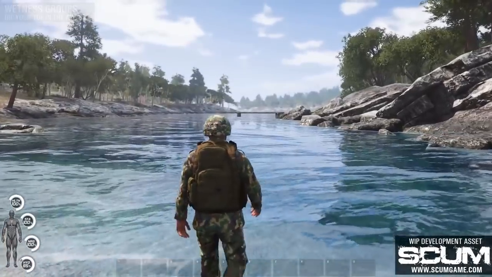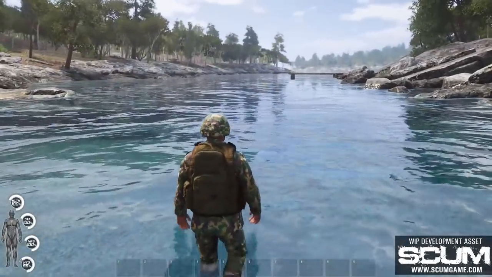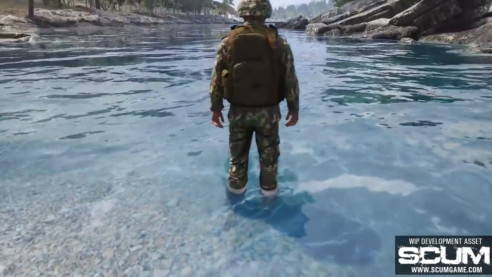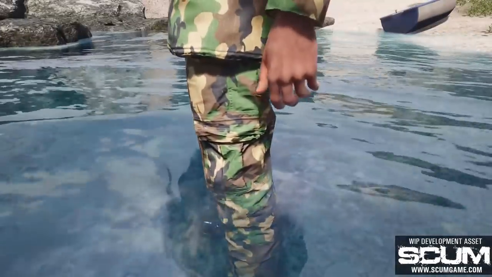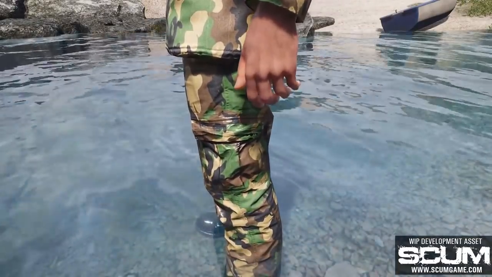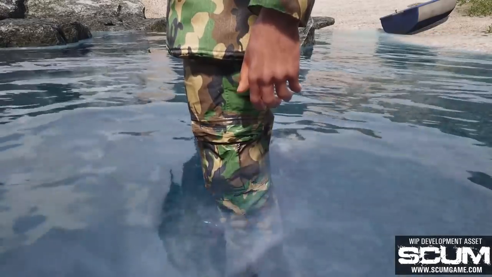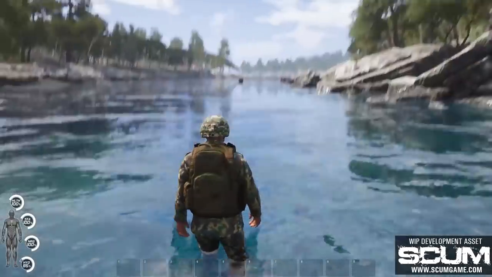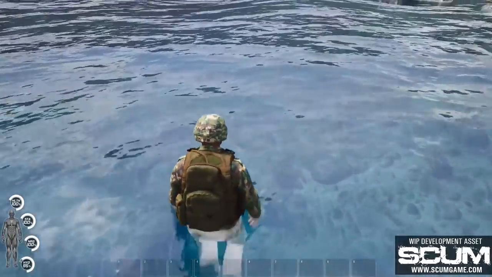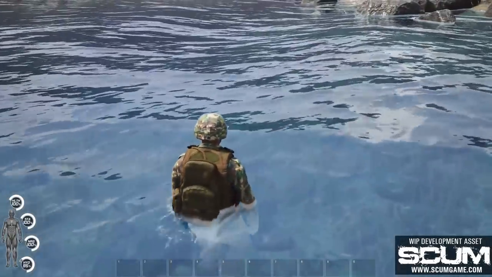In SCUM, we handle wetness per body part, along with separate layers of clothes that can have different wetness values also. This means that parts of your gear can be dry or wet depending on what you do. Body parts that are covered separately are feet, legs, torso, hands, and head. If you're standing in the water up to your waistline, then only your legs and feet will be wet. The rest of your body will stay dry.